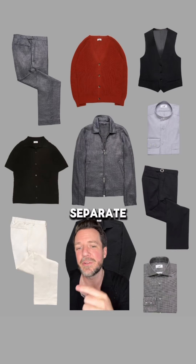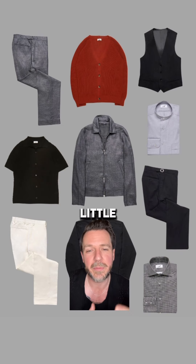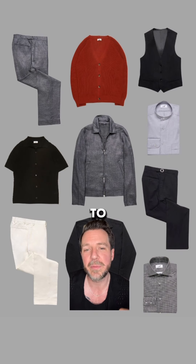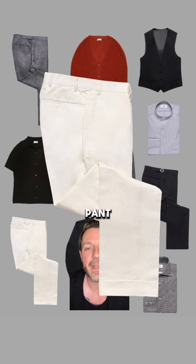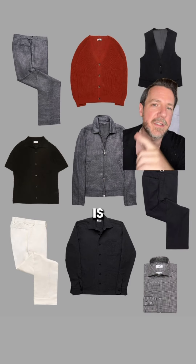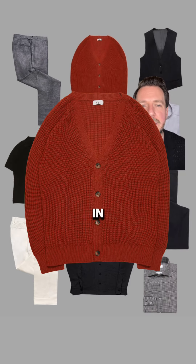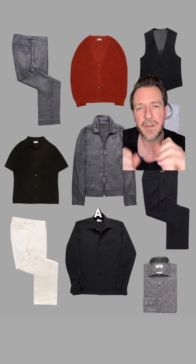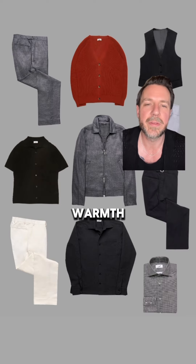We added a separate trouser that can be paired with all the items here and brighten them up a little bit, maybe a little bit better for daytime. It's really hard to beat a cream stretch cotton trouser — think of this as the ultimate spring-summer pant. We also added one more layering piece with a little pop of color, since this is so monochromatic: the Crawford merino ribbed cardigan in paprika. This gives it a little color, but also allows a lot of these pieces to transition into fall and add a little weight and warmth.